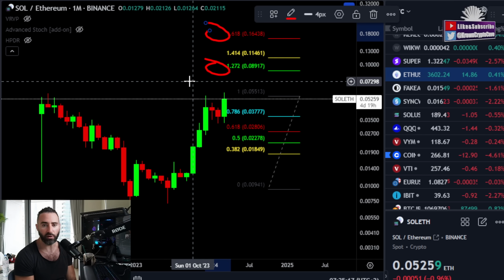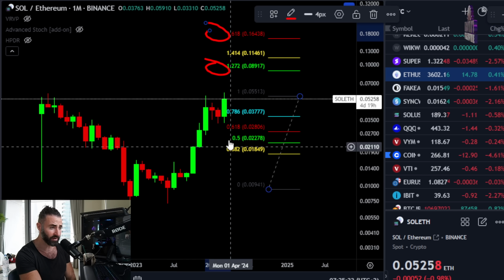Again, I don't play favorites with any of these. I don't really care, to be honest with you, about these two. But Solana does look like the stronger of the two, and will continue to be the stronger of the two. More importantly, over these next 3 to 6, or probably more like 6 to 12 months, I'd guess. Anyways, I think that's a good place for me to be leaving off on this particular video.